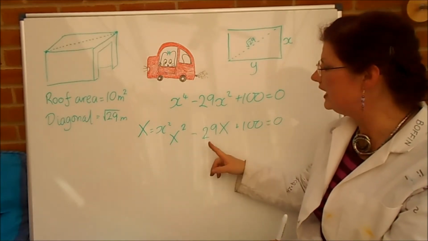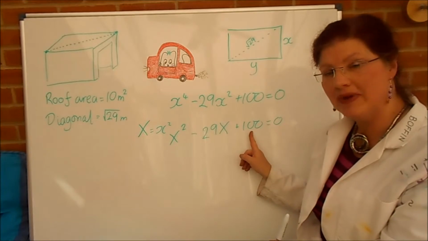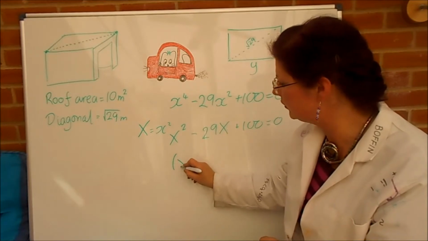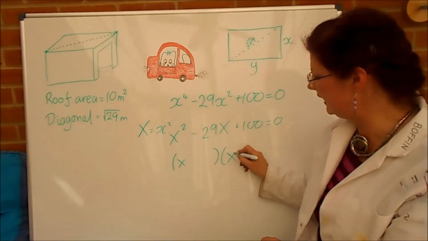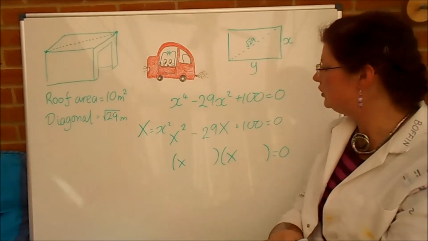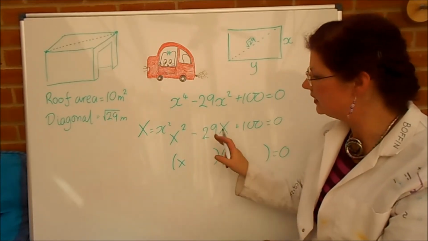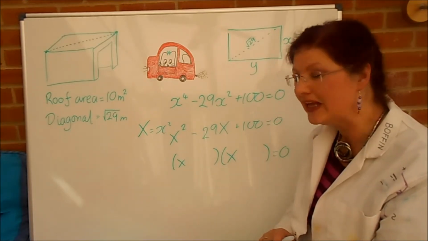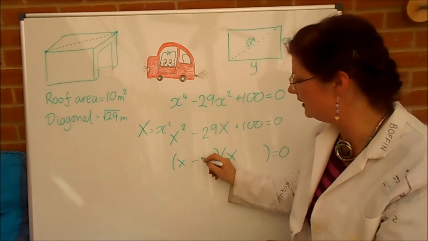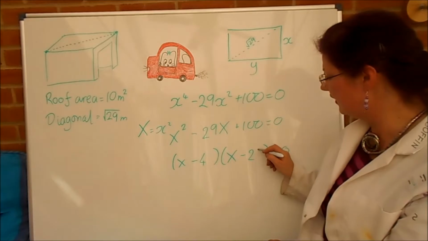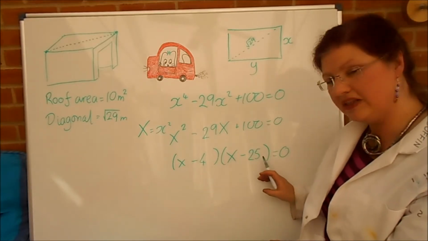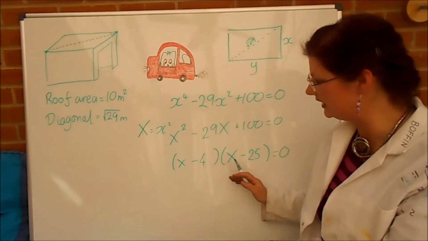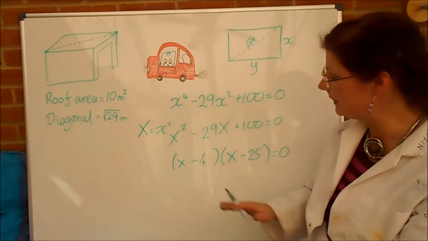So for a quadratic we need two numbers that multiply to make positive 100, and when you add them you get negative 29. Well, we've just got a plain old X at the beginning here. Two numbers that multiply to make positive 100 and add to make negative 29. Hopefully 4 and 25 should spring to mind. If we make both of them negative, so negative 4 and negative 25, negative 4 times negative 25 is positive 100, and that's going to give us negative 25 capital X's and negative 4 capital X's, which is going to make the 29 there.